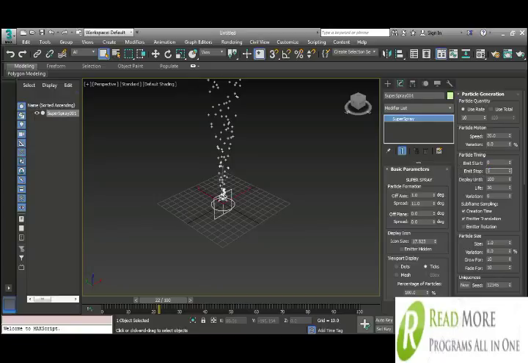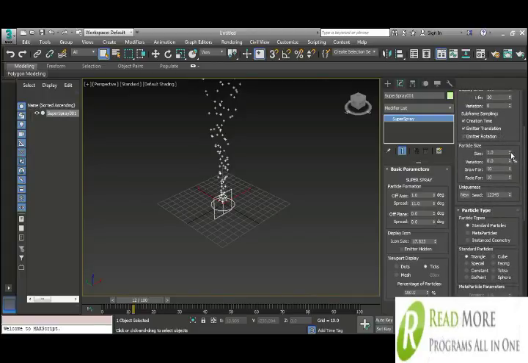So I have 100 frames of my animation, so I'm going to go ahead and just put that up to 100. And then we also have display until. So if we go past 100, these particles will stop displaying. So you have to be careful with this if you're using this particular particle generation. But as you can see, we have particles now throughout the whole scene.